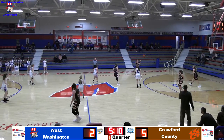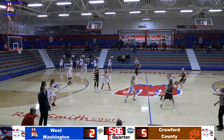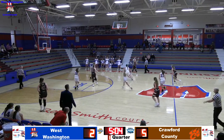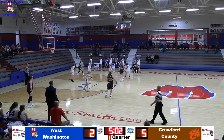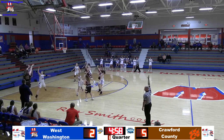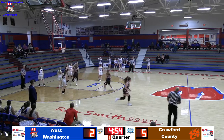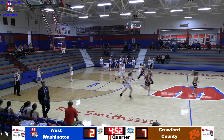You can see how Crawford's length is affecting the Lady Senators — they're trying to squeeze through small passing lanes, but Crawford's definitely being the aggressor on defense. Kerrs gives it off to Sturgeon, back to Kerrs, who dribbles around Madison, gets inside, kicks it out. Herbaugh's three-pointer is no good off the rim, but an offensive rebound and the layup is good by number 31, Natalie Stroud.